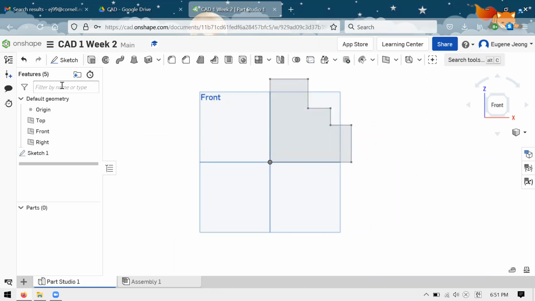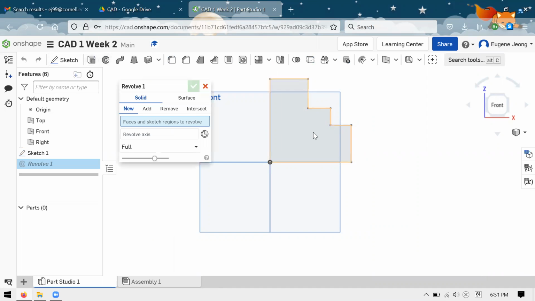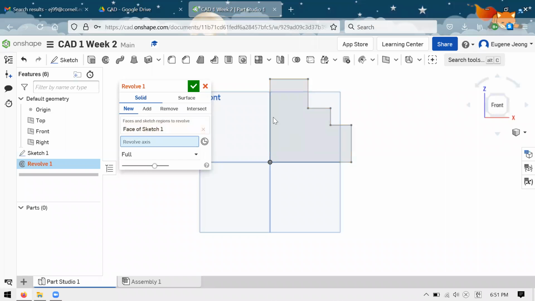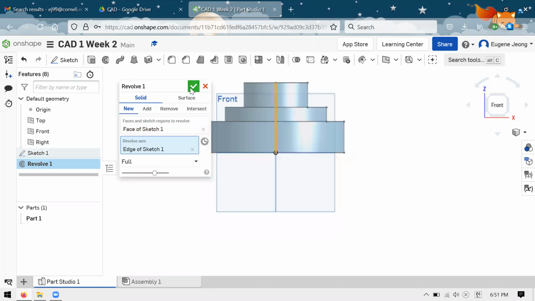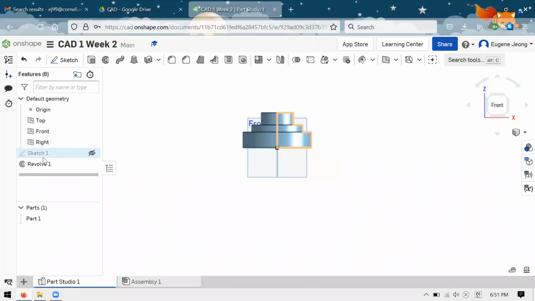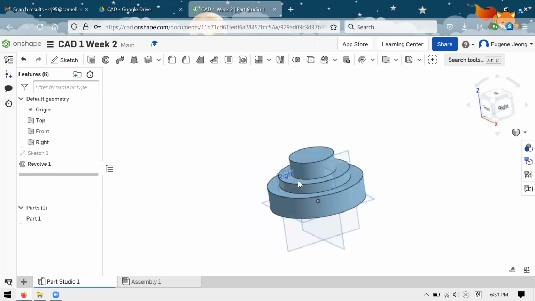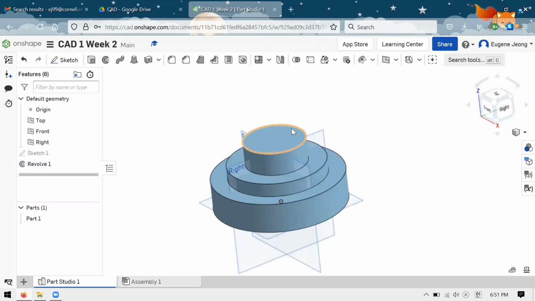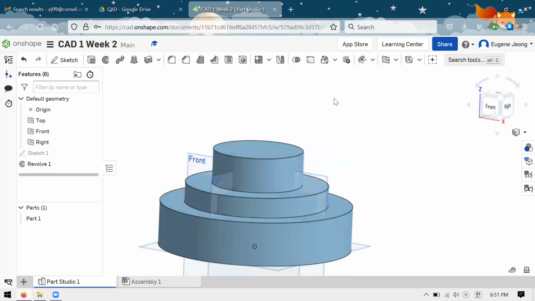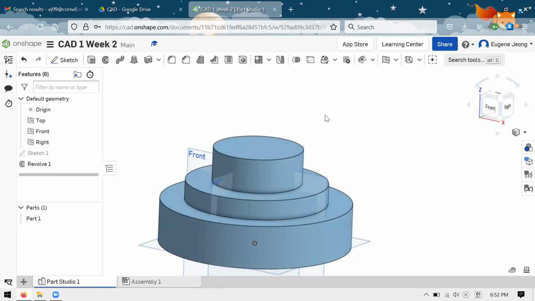I won't stop to fully dimension everything for the sake of time, but you can see that now in my feature tree with just one sketch and just one feature, I've created basically the same thing that I wanted. And so hopefully that motivates you when you're making things to just ask yourself, is there a cleaner, easier way to do this? Because very often there will be.